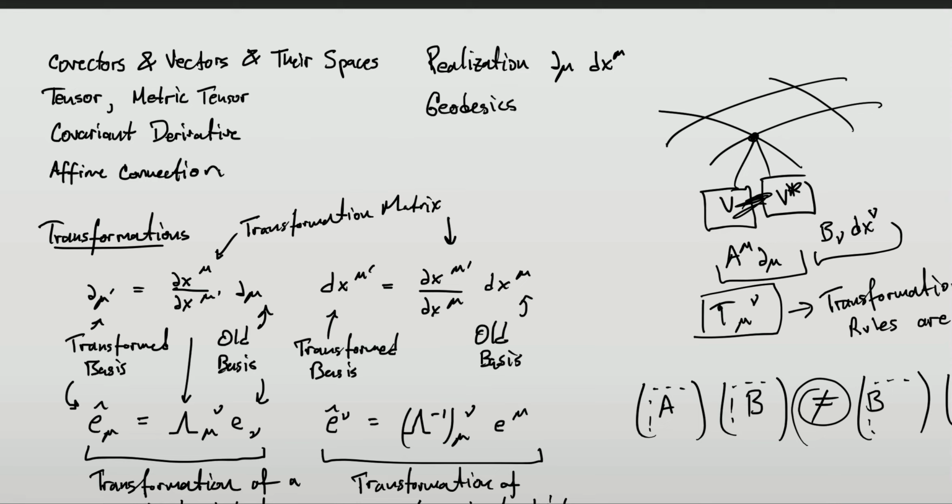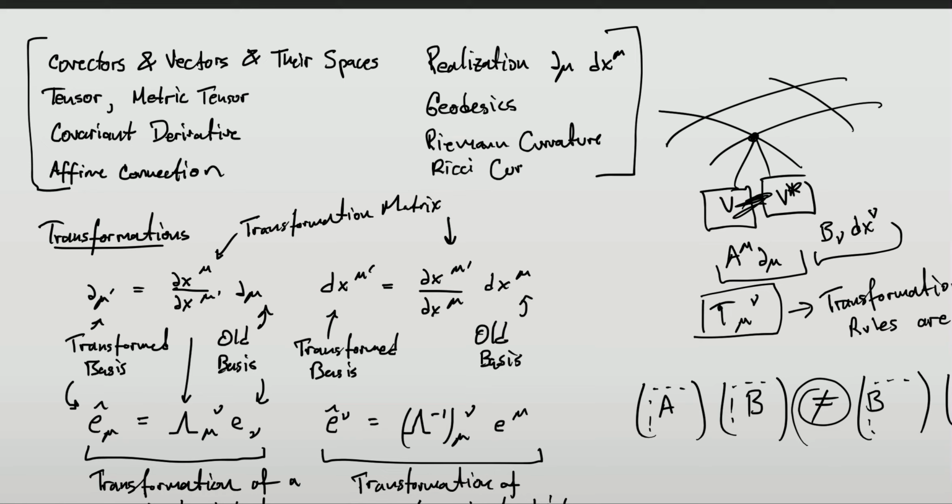Geodesics. All right, and then with all of this in our toolbox, we will be able to start diving deeper into two more important objects. Actually, there's two more important objects that we'll put in our toolbox. We'll put the Riemann curvature tensor and Ricci curvature to understand curvature again. So this is going to be our toolbox.